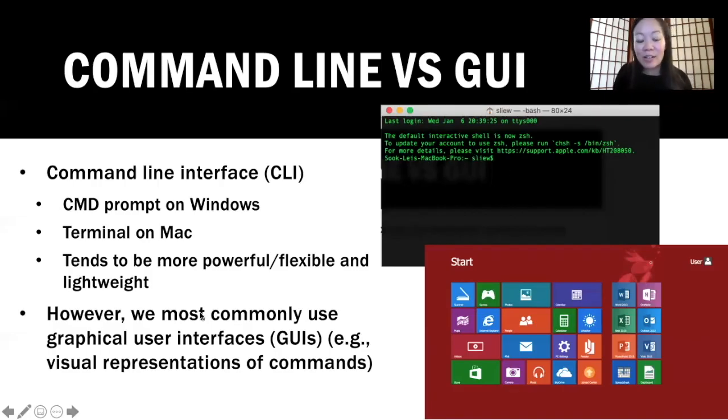However, there are a lot of what we call graphical user interfaces. These are essentially visual representations of commands, and it makes it a little bit easier for people that aren't doing hardcore programming to be able to interface with a programming language and environment. So this is one example, where you see icons and there are buttons you can click. Almost every software program that you and I would use tends to be a GUI-based, or graphic user interface, program, because that's how we as humans interact with machines the best, and it's optimal for us.